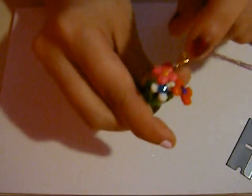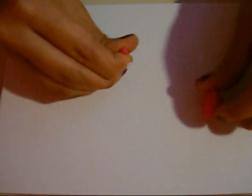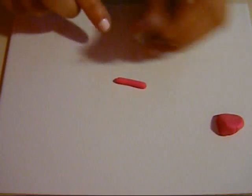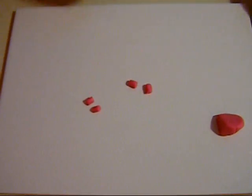So you want to start off making the flowers. So I'm gonna make 3 flowers per cupcake. So I'm gonna take hot pink as the flower. So what I'm gonna do is actually roll a log, right, and then cut off how many pieces? I'm gonna cut off 4. 1, 2, same size, 3, 4. Okay.